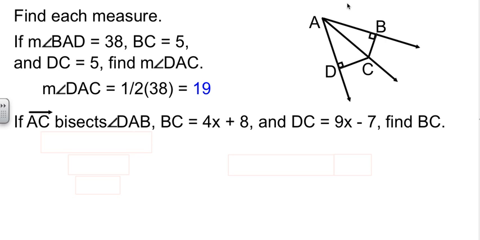Now, let's go the opposite direction. This time we know this is a bisector. So, that means these two distances are equal. And those two distances are equal. Well, we know what they are. 4x plus 8 and 9x minus 7.